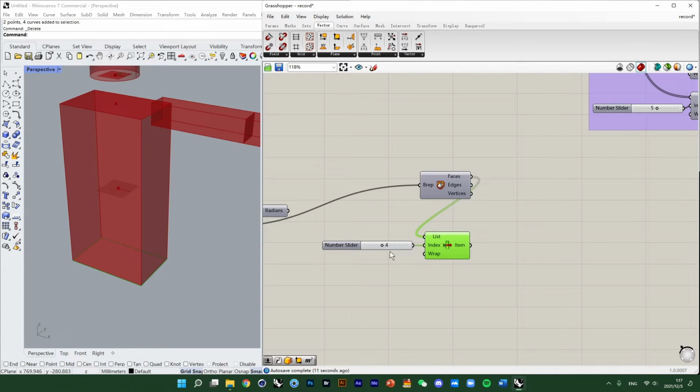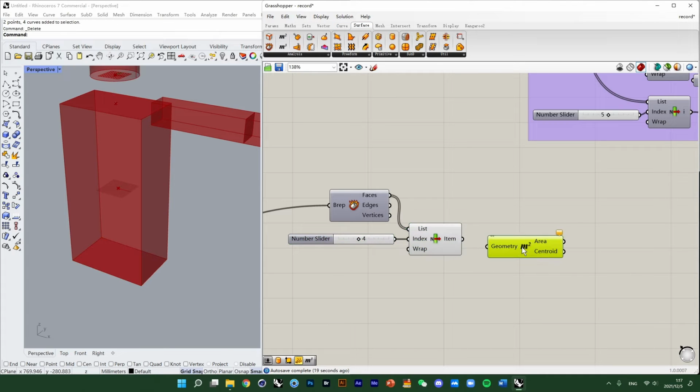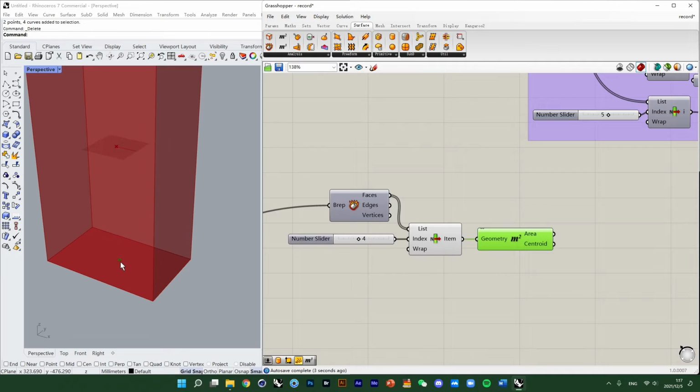I think it's okay, the number 4 surface, and we need to find the center with area. So center point.